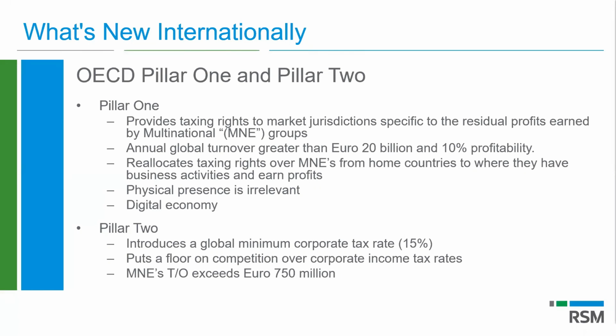Now, these are proposed developments. They're not in place at this point in time. But what it's starting to move us away from potentially, and there's a lot of debate around this, is whether this starts to move us away from the arm's length principle and starts to move us into more formulaic type calculations as to how profits are shared between multinational entities within groups that are operating in multiple tax jurisdictions. So it's going to be an interesting development over the next few years.